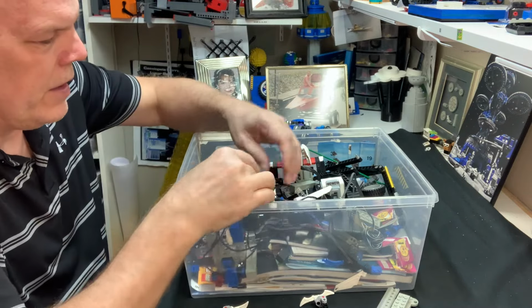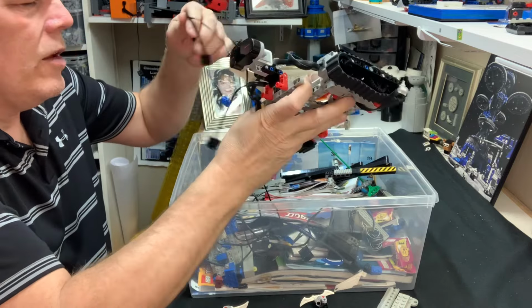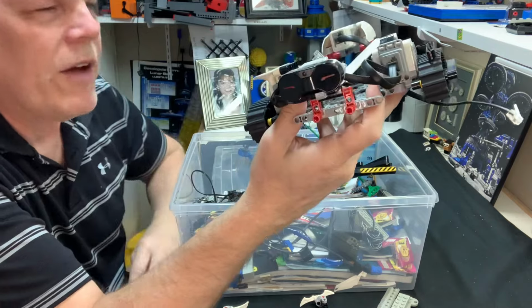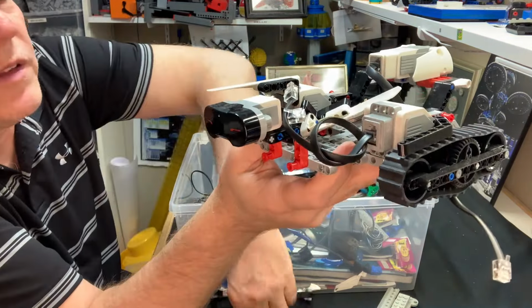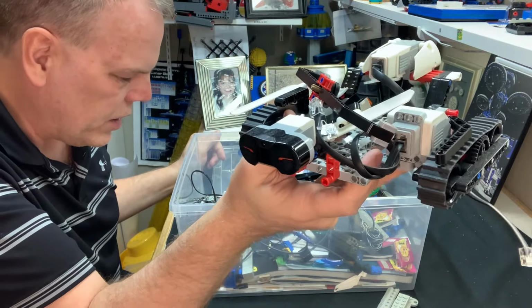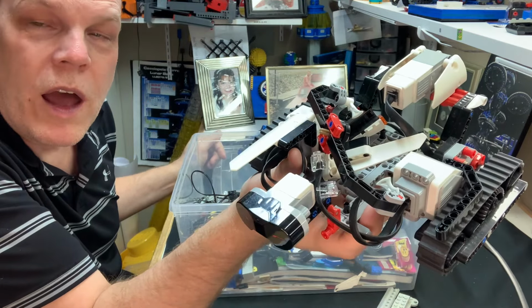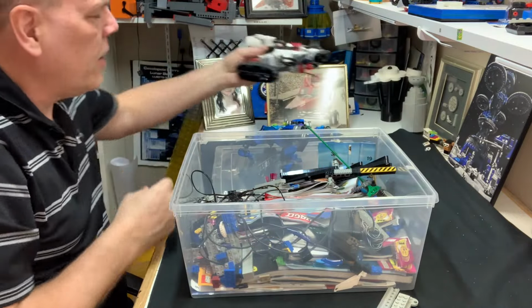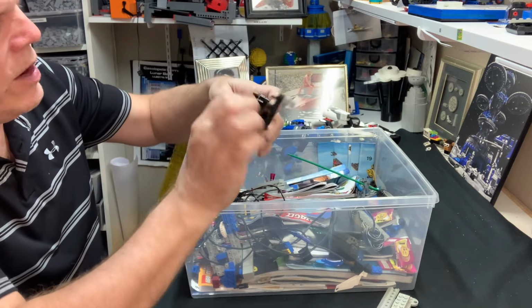This thing is, of course, all the other pieces off my one and so far only EV3 platform that I bought off my friend Jeannie. And I think this is part of it. I took the EV3 out to put in storage somewhere, but this is the gizmo that it came with. I have an EV3 bin over there. I'm probably going to take this apart and throw it in the EV3 bin, just like I have an NXT bin over there. This was me showing Josh how to make a lift.